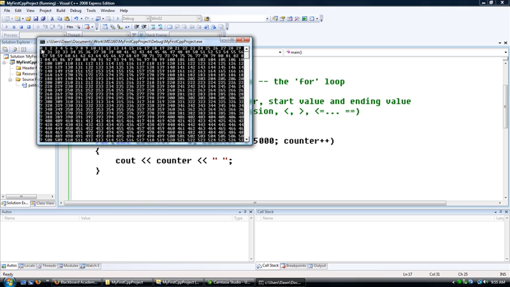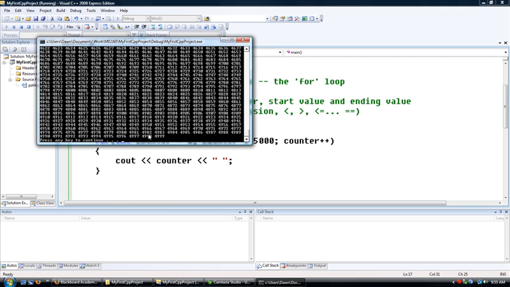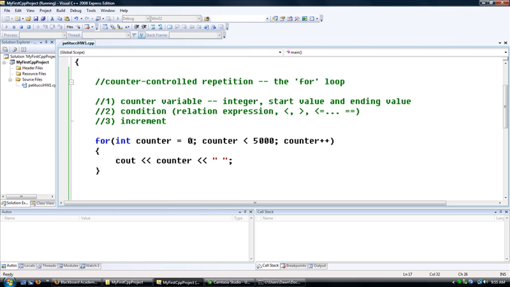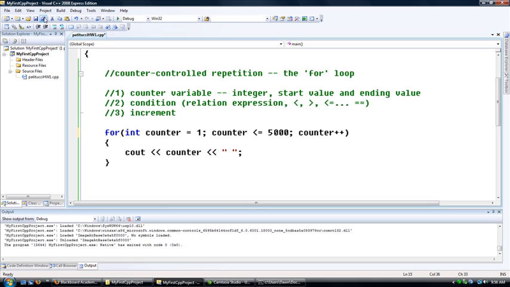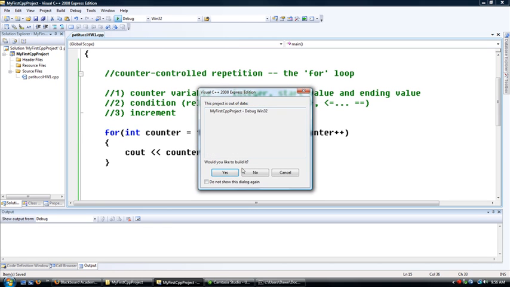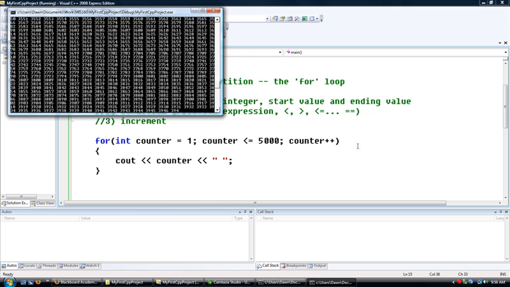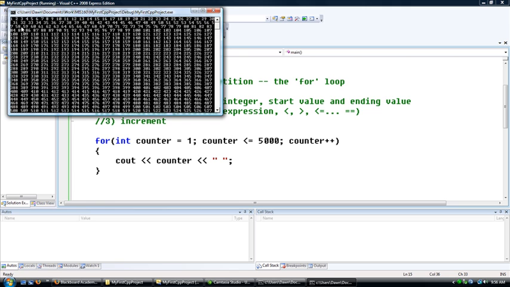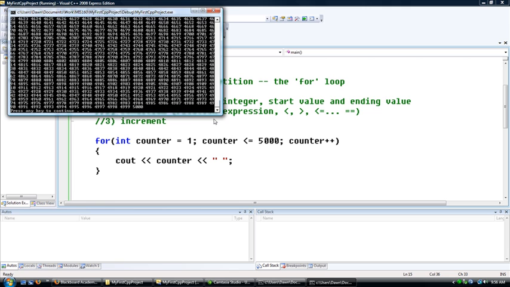It starts at 0, ends at 4,999 because we started counter at 0, and because we're less than 5,000, counter's ending value is 4,999. So if we change that, if I want numbers 1 through 5,000, there we go. Starting at 1 and ending at 5,000.